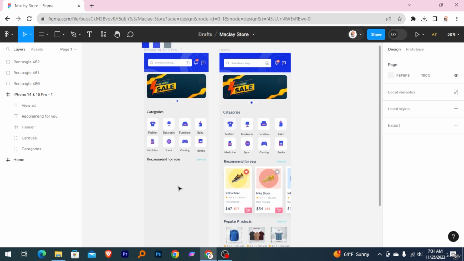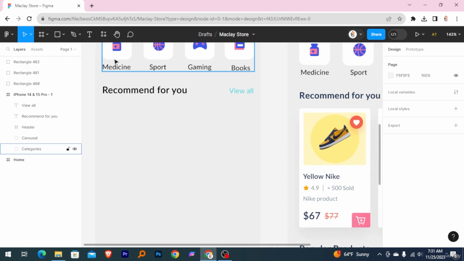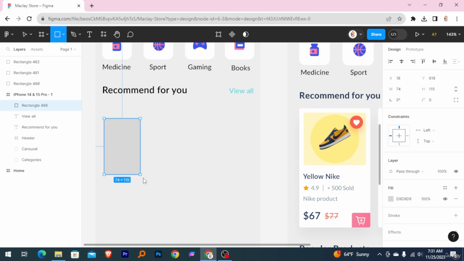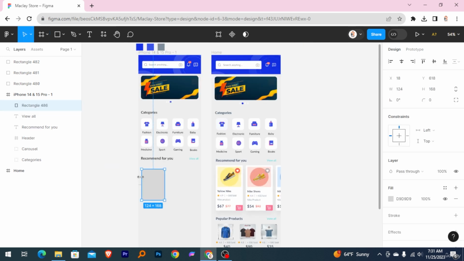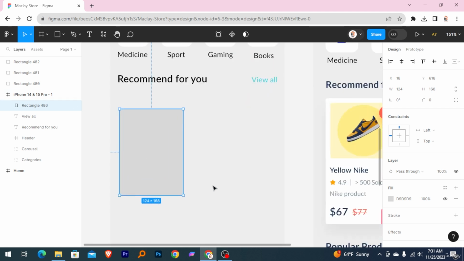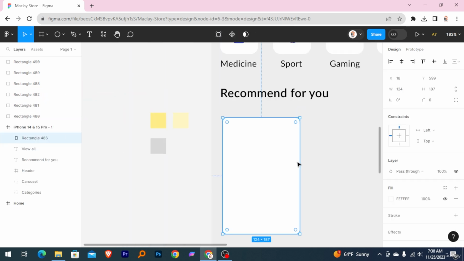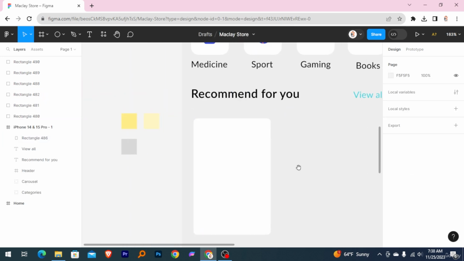In order to create it, we need to create a rectangle shape. As our screen width is smaller, we are making a smaller card. Now this is our first rectangle of our card.